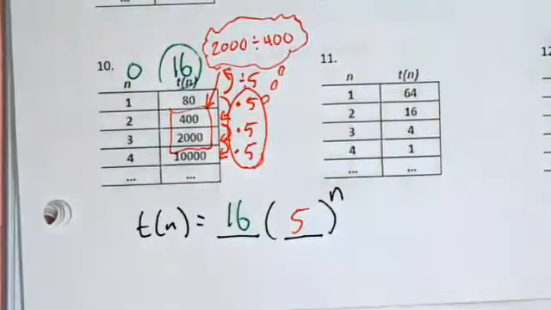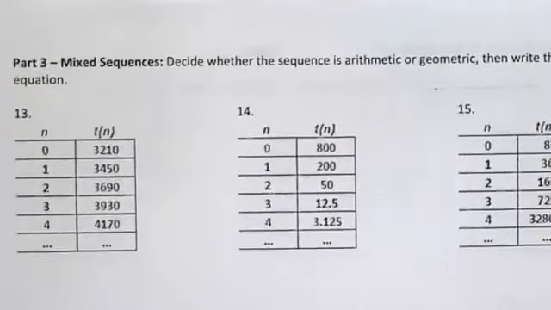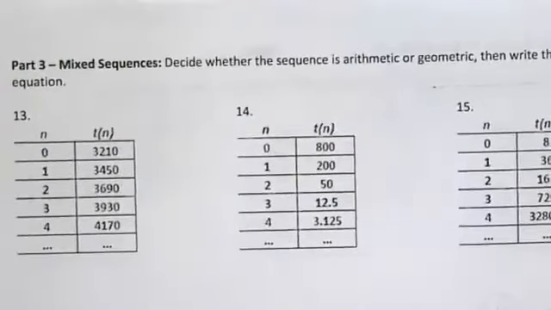You're going to be able to do this pretty quickly. If you weren't here yesterday, I'll get you some notes and go over a couple more with you. Once you've done a few of these, you're going to go really quick. Could you guys flip over on the back for me, please? What's different when we get to the back side? They're mixed up. You have to decide whether it's arithmetic or geometric. So you're going to have to figure out, am I adding something each time or am I multiplying by something each time?